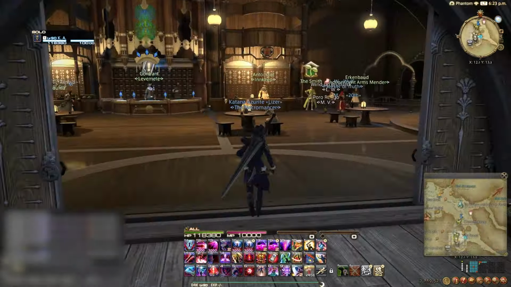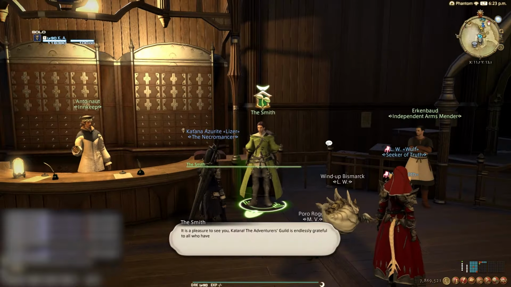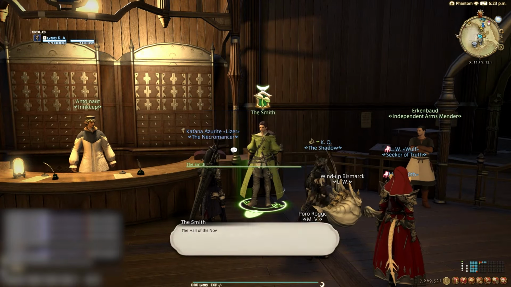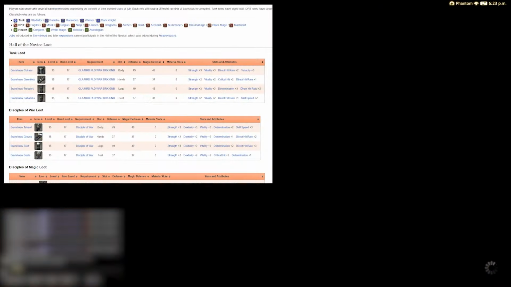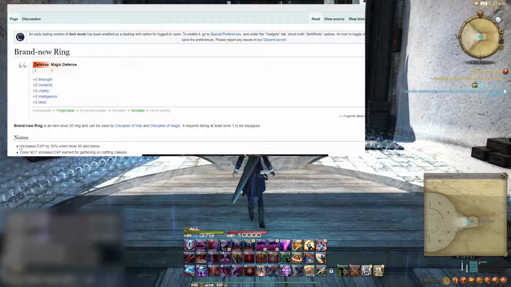Something I can highly recommend doing as a new player is the Hall of Novice, which is unlocked upon reaching your first level 15 class or job, and can be accessed at the Adventurer Guild in any city by speaking to the Smith. This will take you through a series of duties which will train you up with the basics and give you role-appropriate gear as a reward. You will even get a ring at the end that increases EXP earned until level 30, which is pretty neat.